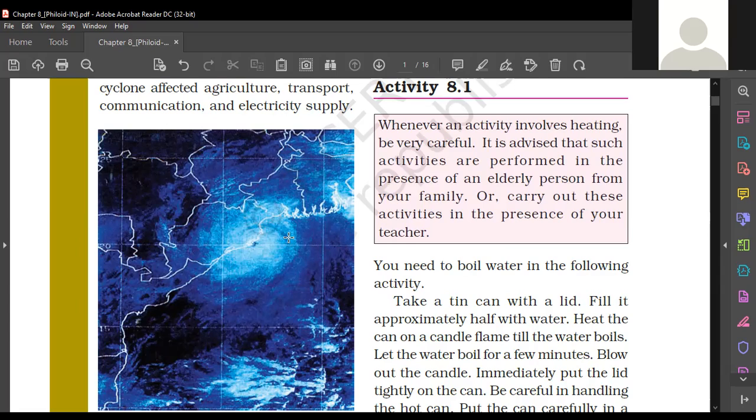We use the same word differently in different countries. We use different names. Some places will say hurricane, and India will commonly use cyclone. Yes, sir, I know. Sir, even on the southeast part, in South India, they call it tornado only. No, in India it's not called tornado. Tornado and hurricane are completely different, sir. Tornadoes are a lot smaller. Cyclones are larger. We'll use different names in different countries, like cyclones or hurricanes.